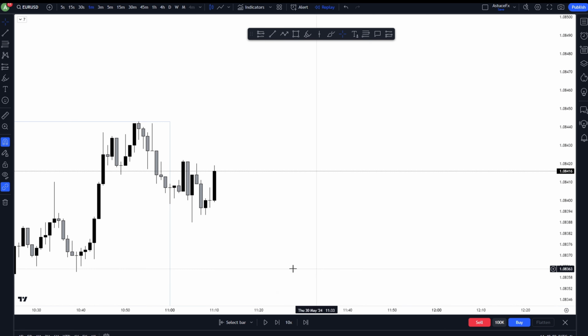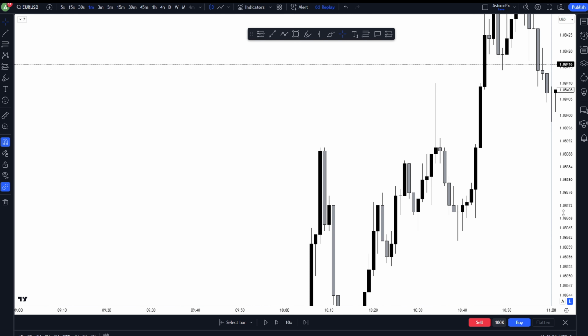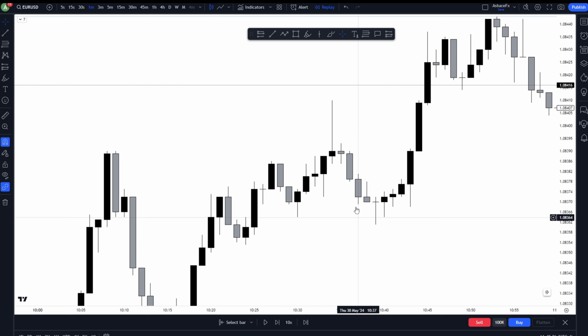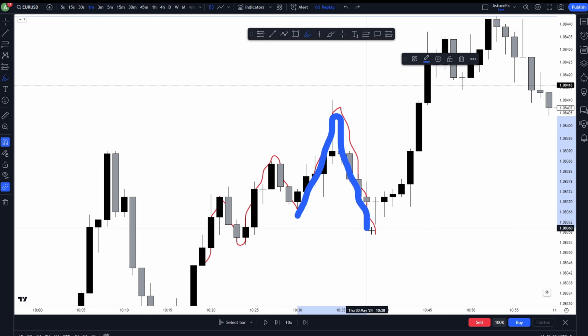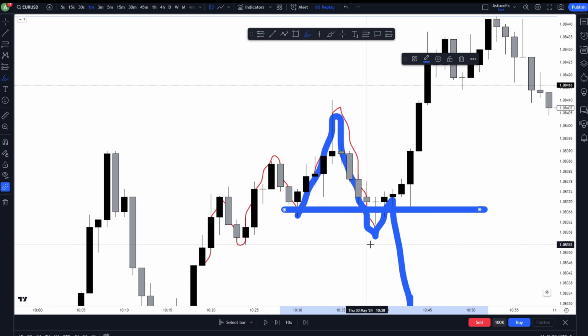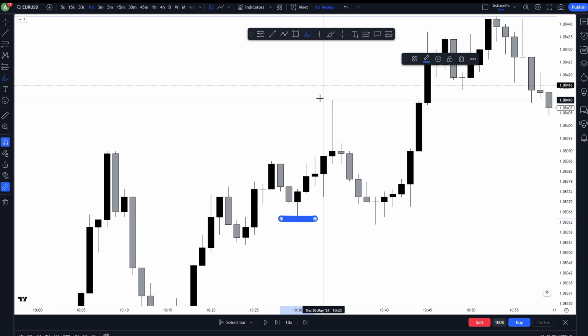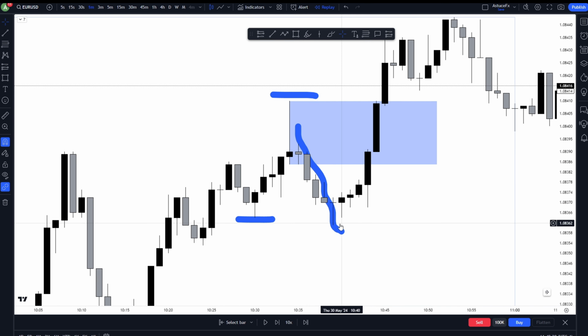So here all I'm going to do is come on the chart and show you guys exactly what I'm saying. So let's say that price is bullish, right? Price is bullish, and here you can see that price broke this low here. So as this low got broken, some retail traders are looking for a break and retest. As price did this, they're looking for a break and retest from this zone. And then SMC traders, when they see price break this low, they're now looking for a sell setup from this POI here. So they're looking for a pullback and then a sell setup.